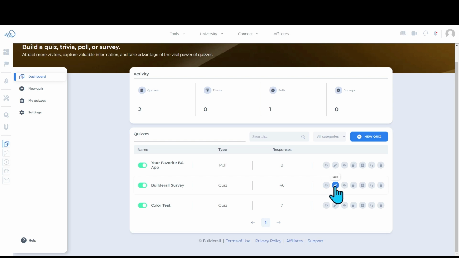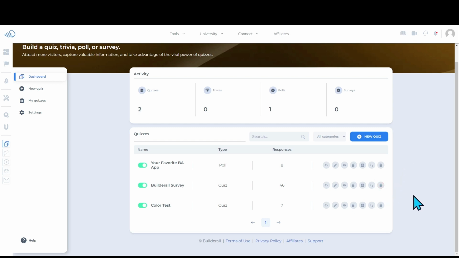Next to it is the edit button so that you can do any changes. Then we've got the view button to see how it would look when it's online. We also got a duplicate button if you do not want to go through the whole process and maybe just want to change something small here and there. You would also be able to see all the responses of that specific survey or quiz that you've created. And you can also transfer this to another user inside of Builderall. And if you no longer want to use it, you can click on delete.